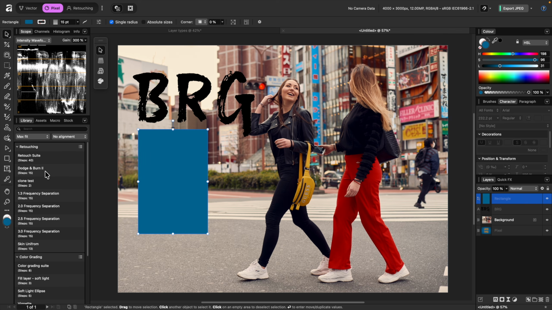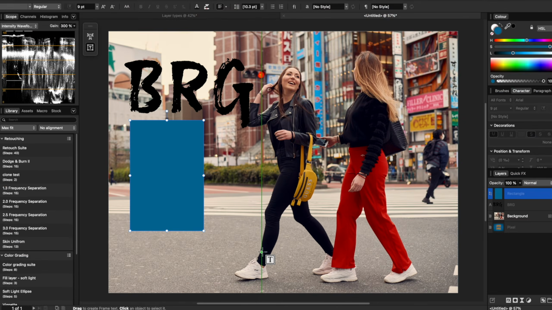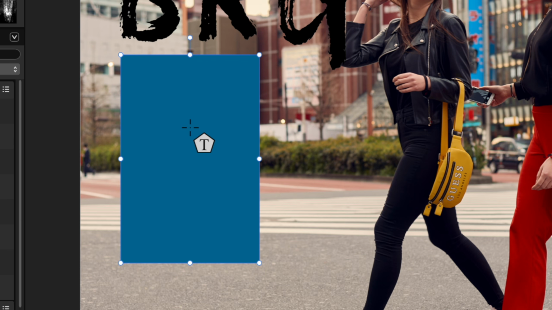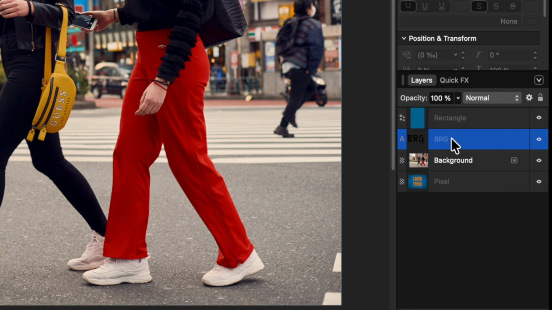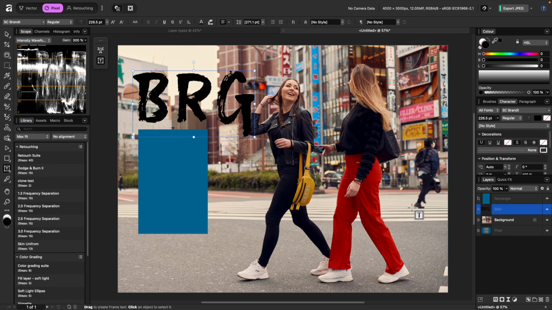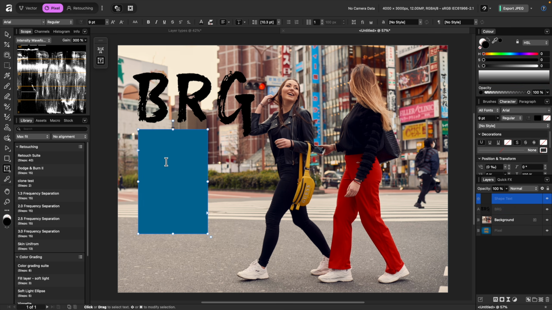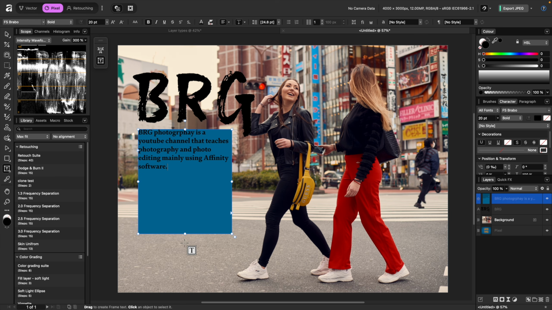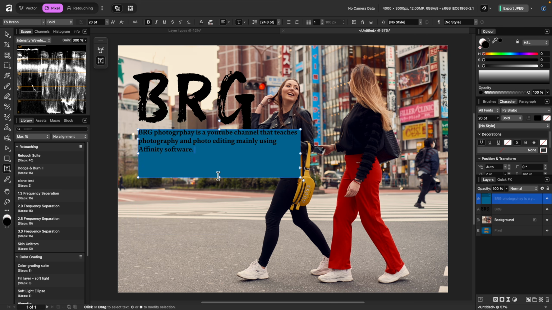What you want to do is select your frame text tool, and then normally you have this little box icon where you make a box. But if you hover your frame text tool over a shape, you'll notice the shape now changes. I think you also need to make sure you have that shape selected. If you don't, it won't work if you have something else selected. So make sure you have that shape selected. And then when you put it in there, you can click on it. And now if I paste that text again, my text is bound to the confines of this box. So that way you can reshape it and you can do different things like that.